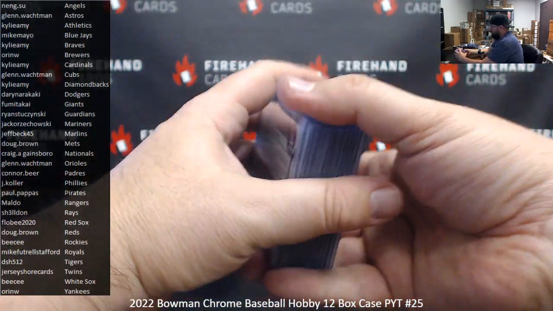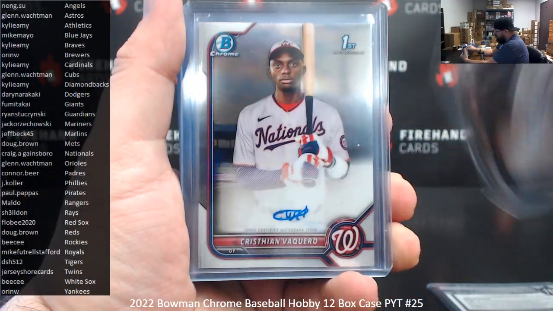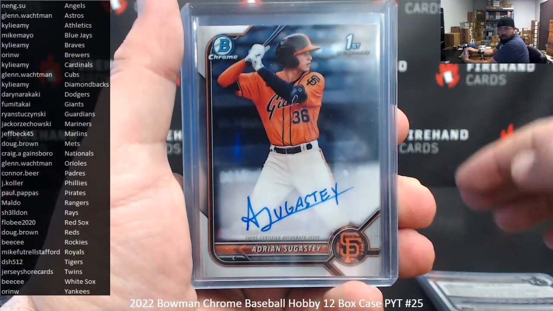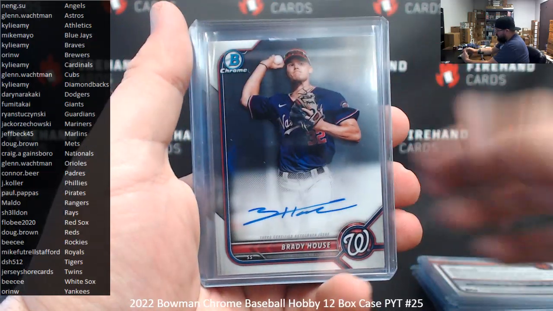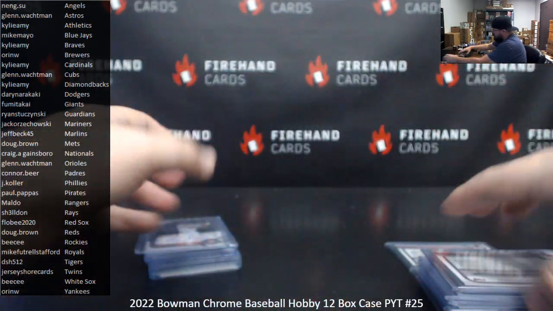Base autos. 15 base autos here. Cooper Bowman. Ian Lewis. Christian Vaquero. Junior Perez. Gerard Gonzalez. Adrian Shugasty. Wilfred Veras, Edison Polino, Evan Lee, Braxton Fulford, JT Schwartz, Brady House, Jason Chorio, Jake Rucker, Alex De Jesus.